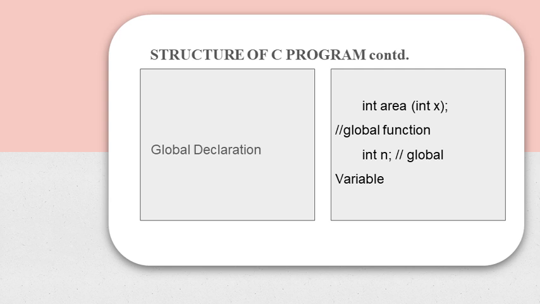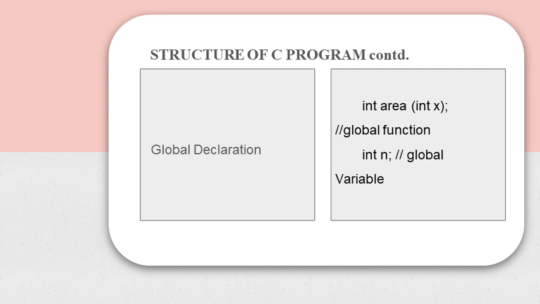Global declaration. This refers to the declaration of variables or functions outside of any specific function. By declaring it global, it is accessible from any part of the program, unlike local variables, which are confined to the function in which they are declared. These are called global variables or global functions, which live throughout the execution of the program from start until termination, and are stored in the data segment of the program's memory.